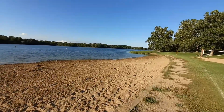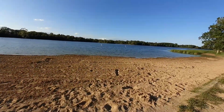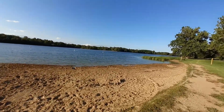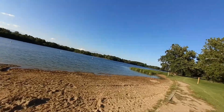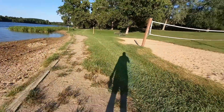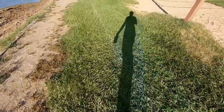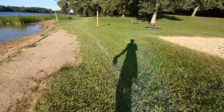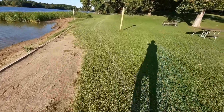It is a really nice lake, and I do a lot of kayaking here. At the edge of the beach is one of the places I usually launch my kayak from, if not from the boat launch area in Kensington Metro Park. But oh yeah, one thing I wanted to show you too while I'm walking. There's this white line spray painted into the ground. You can just follow this, and this will keep you on the trail.